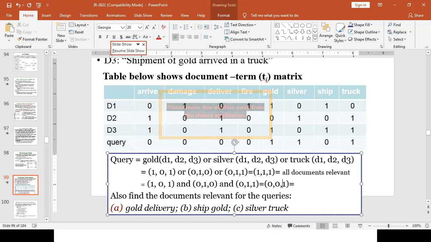As a result, if the query term doesn't appear in any of the documents, then we consider it irrelevant if you are using the AND operator.